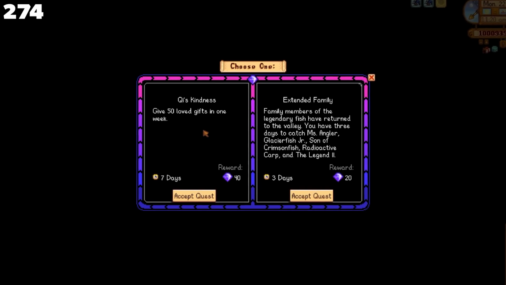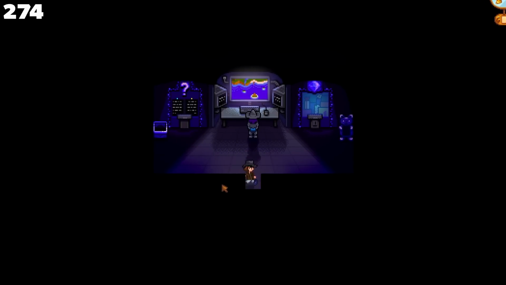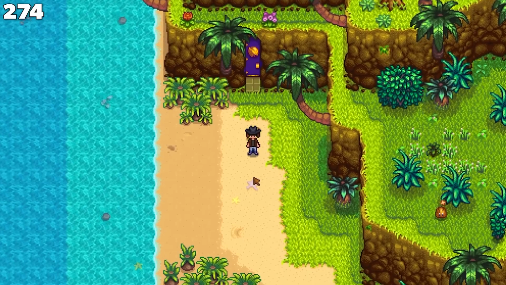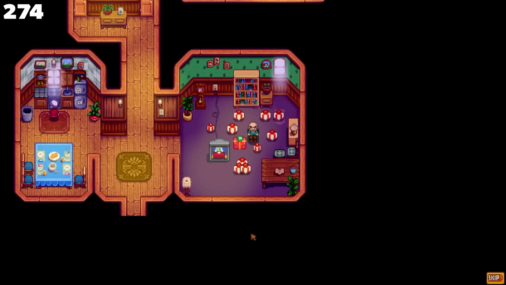Being a Monday, I did my weekly check of Mr. Key's quests. And what do you know, he still refuses to give me the key fruit quest. I picked up the 50 loved gift quest instead. I gave out about 20 love gifts, and while doing the run, I stumbled upon George surrounded by his leek gifts, which he took to be an elaborate prank, so he threw them all out without opening them.